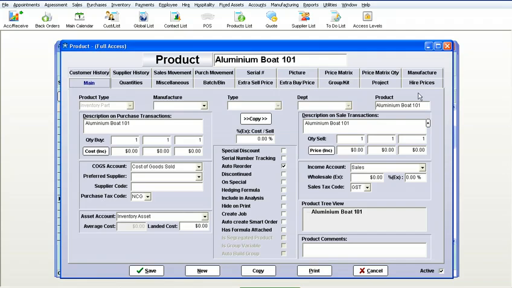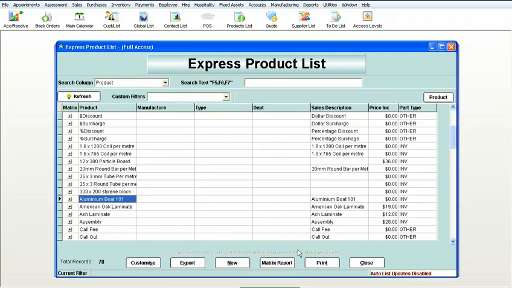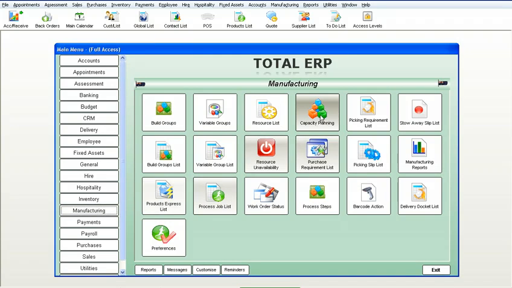We have a manufacturing area which you can then link to processing, so we can tell you the exact cost and times of manufacturing any item through your workshop. Leading into manufacturing, we have capacity planning, resource tracking. We can do our complete linked purchasing, processing, and even barcoding, so you can track every single item through your workshop, the time it was supposed to take, and the time actually taken.